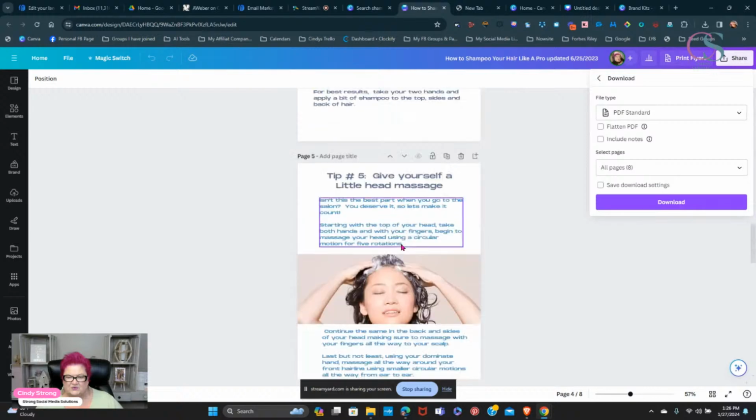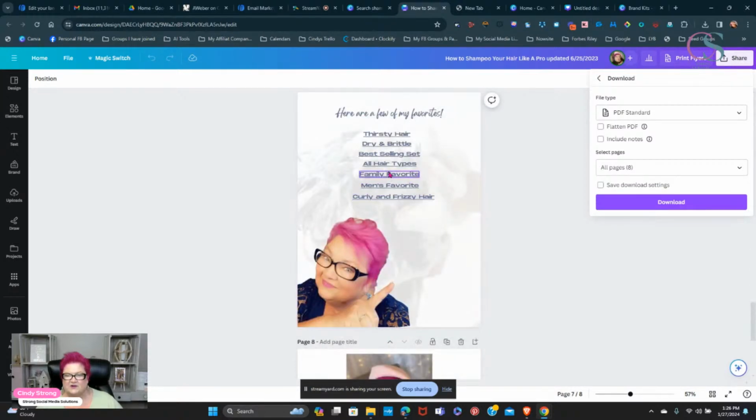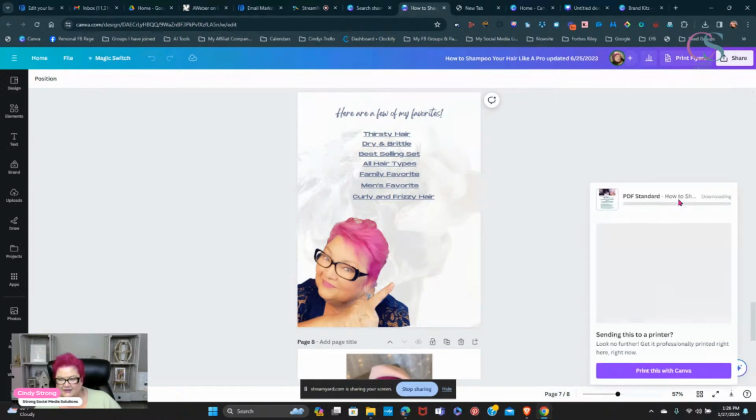There's also these links in here for different guides. Okay, so they're not going to work. It won't take you to that guide because these all have links in there if you did PNG, because it would just be a picture. So they wouldn't be able to click on the link, when they're looking through the guide, to go to these that are my favorites. These are different products. So you want to make sure it's a PDF, and then you're going to download that. It'll download to your computer.